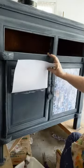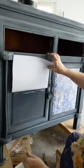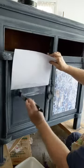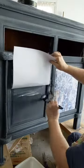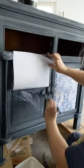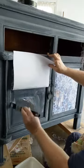And then you just lift it up and you just start putting on more glue. It's that simple. And I lift it up a little bit more because I don't know exactly where I left off.